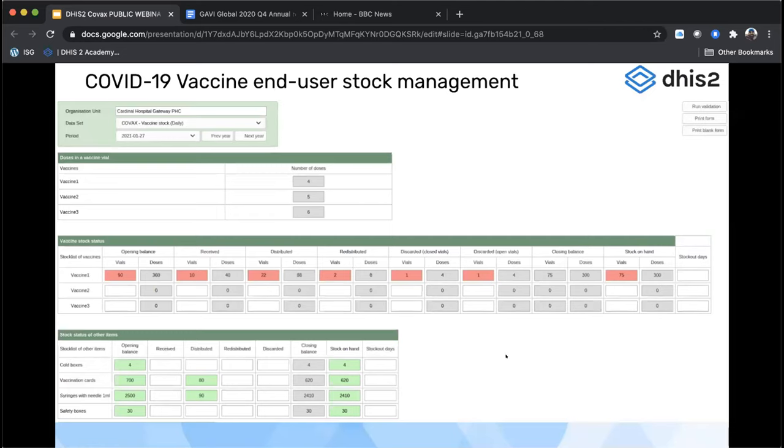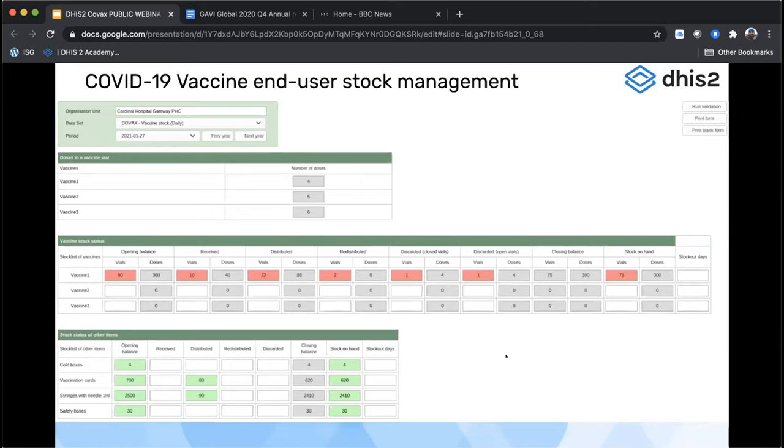and then also track them in the same way that you see in the table in the middle, except that for the normal logistics supplies, of course, you don't have doses anymore. Okay, so this completes the data entry form that you can use on the web portal, but ideally on a mobile device directly at the healthcare facility.